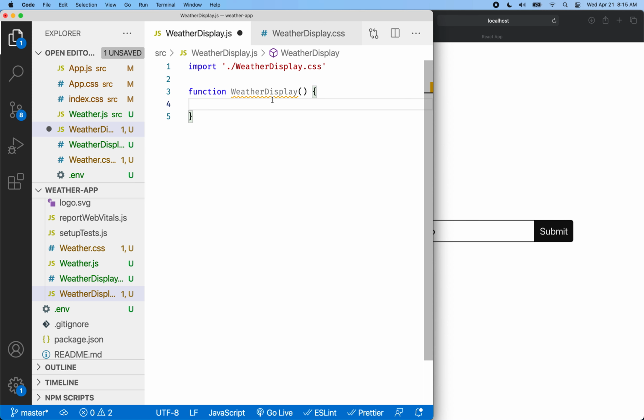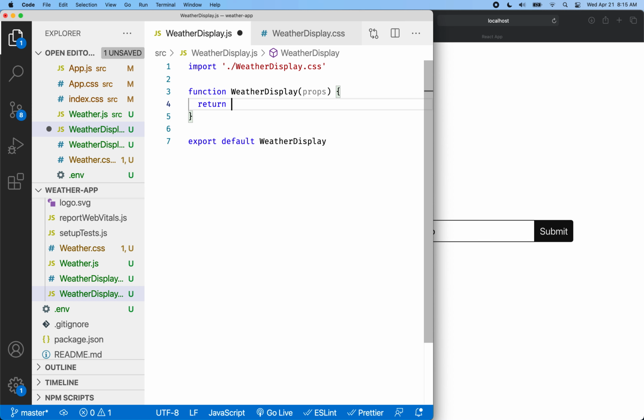And this is going to be a component, right? So components, we're always going to export them so we can use them somewhere else in our project. So at the bottom here, I'll say export default weatherdisplay. Okay, so we just export this function from this component. Components also can take in values that let you configure how they work, right? So that's called props, and it's always a parameter to the function. So I'm going to type props here, and we're going to take props in, okay?